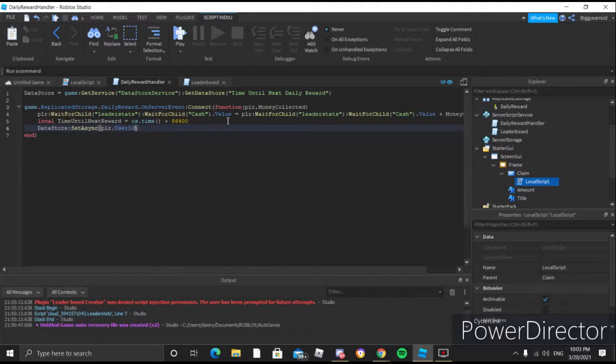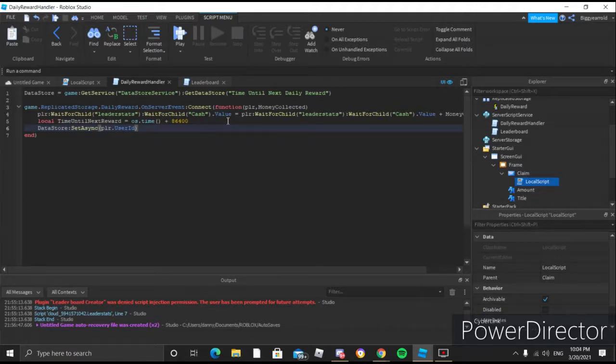And the reason why we use the user ID is because say someone changes their name, then that means they could always get daily rewards, just by always changing their names. I doubt they would do that because it's like 1,000 Robux to change your name, but still, I would recommend doing .userid in case they were rich enough to do that.